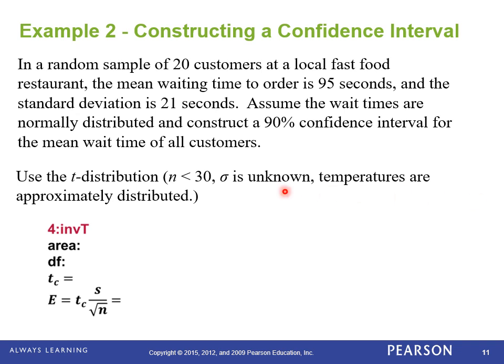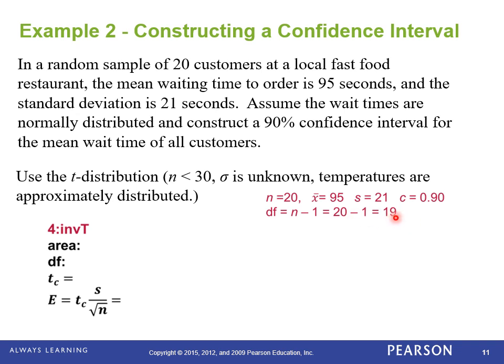Okay, so first of all, let's write down what we do know. We were given the standard deviation. We know what our mean time is, the 95 seconds. We know our sample is 20. So finding each of our important statistics here: our n is 20, the mean is 95, the standard deviation is 21, and we're trying to do a confidence interval of 90%. To find our DF, which remember is our degrees of freedom, that's just n minus 1, so 20 minus 1 gives us 19.